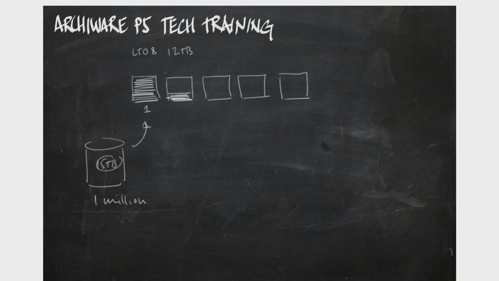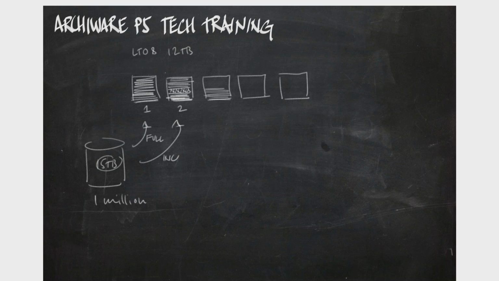So we've got 1 and a bit tapes now written, and that was effectively a full backup because we needed to save everything. Now the next day, if we're doing an incremental backup, however many files and folders have changed on this disk in 24 hours will need to be added to this tape. So this will just be a small slice of data being added to the tape. And then we go along doing incremental backups, which probably would take quite a long time even to fill up the second volume, because incrementals are nowhere near as big as 15 terabytes normally, depending on how much data the customer is changing. So we will continue in this vein maybe for a month or two.